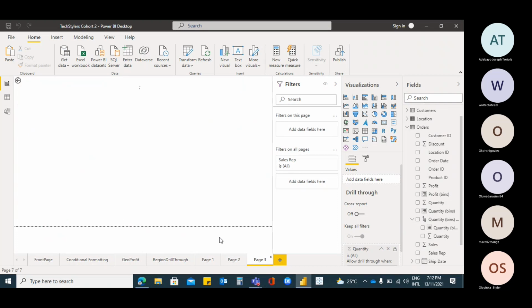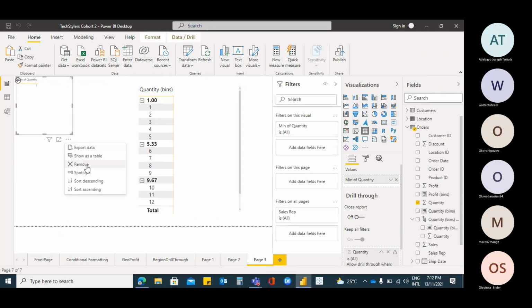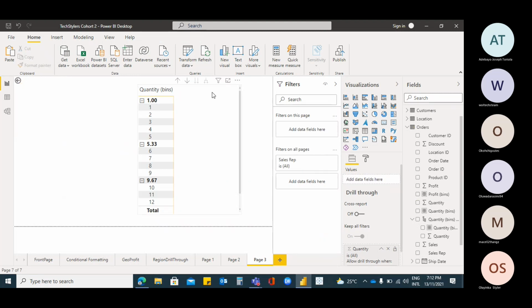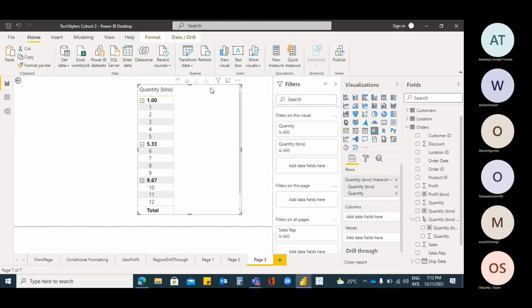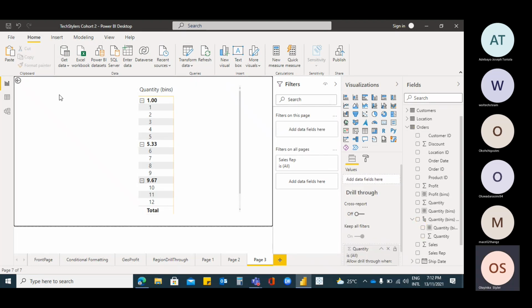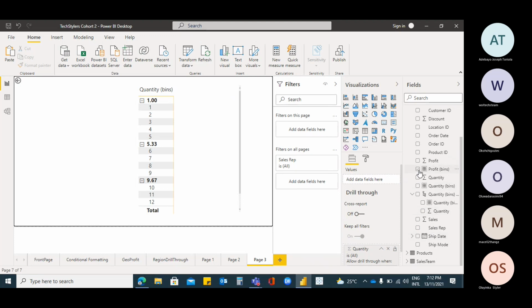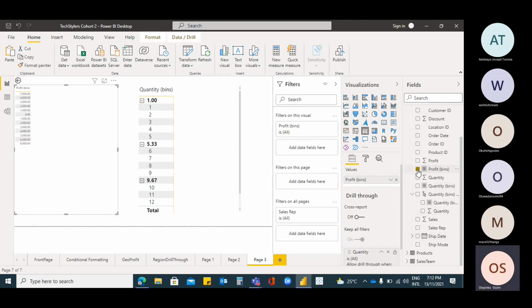Profit bins. How is this guy not moving? I feel like we're going to have a whole lot of bins nonetheless. So, okay, not so much. So we have like 10 or thereabouts.